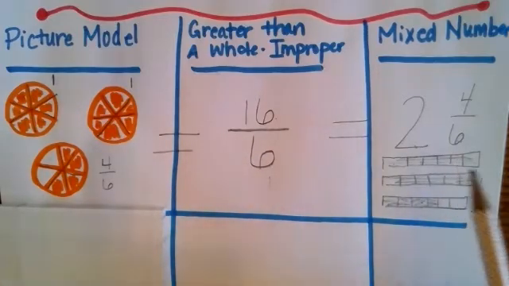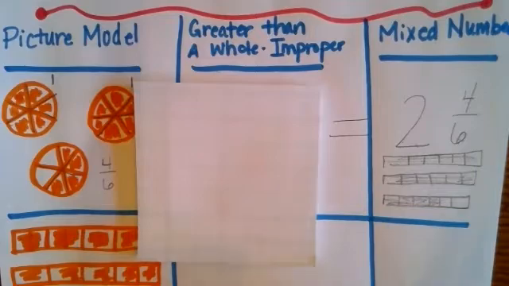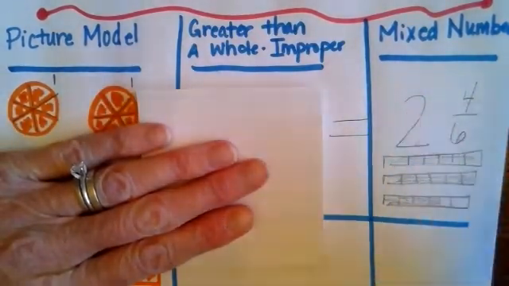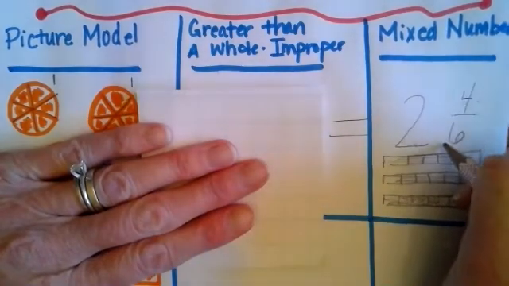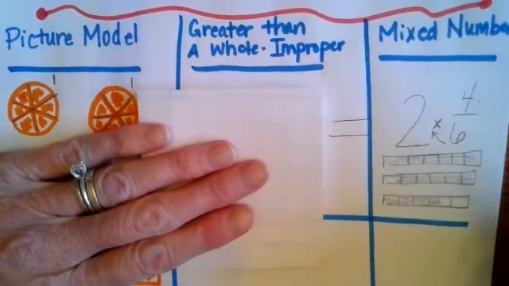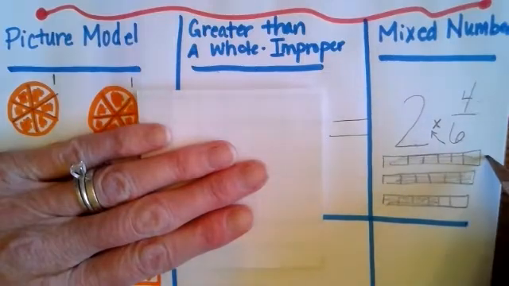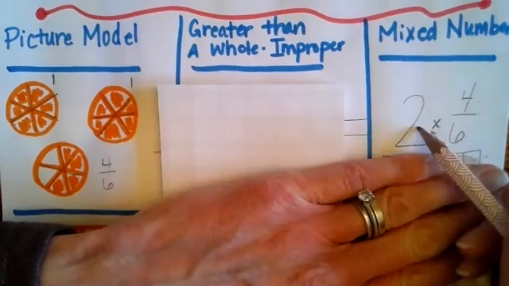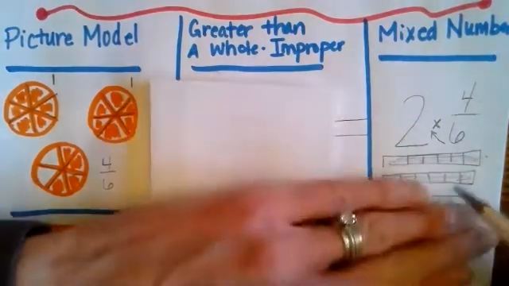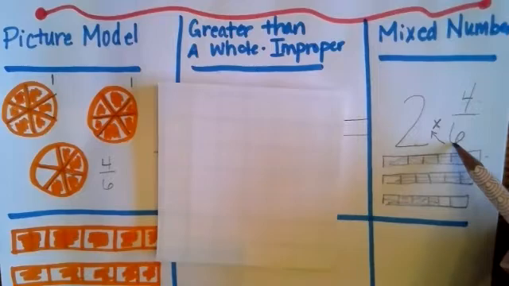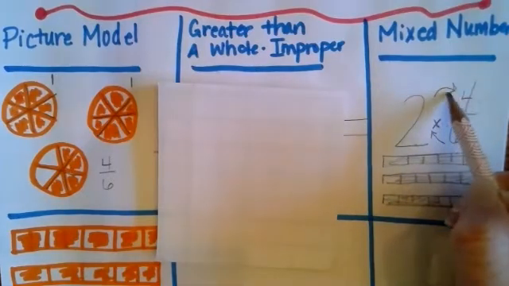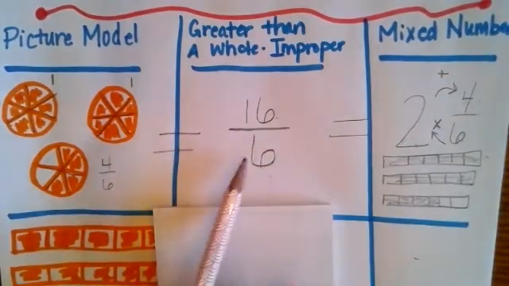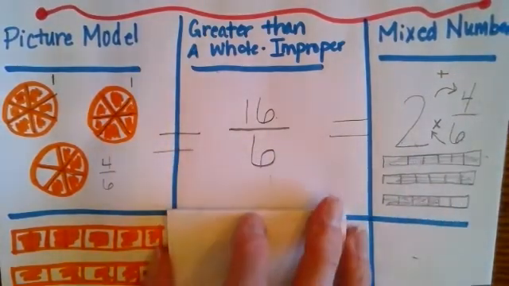But let's say you were going to work on converting and you don't know that number anymore. You don't know the greater than a whole fraction. And we want to convert this without doing a drawing. We take our denominator and multiply it by how many wholes you have. There are 6 in each, and you have 2 of those. So without even looking at that, 6 times 2 is 12. Then you have to add these 4 that are left: 6 times 2 plus 4. 12 plus 4 is 16. Again, the denominator always stays the same.